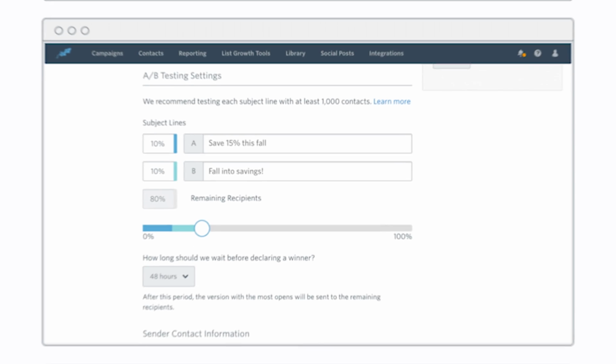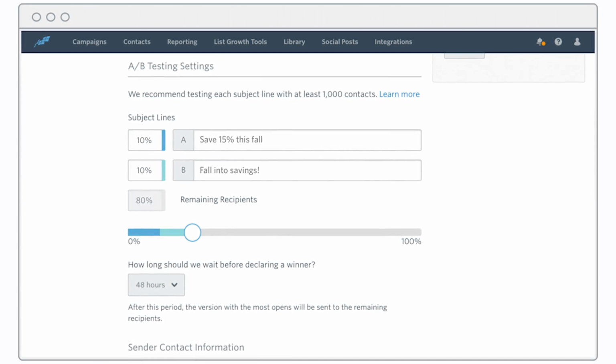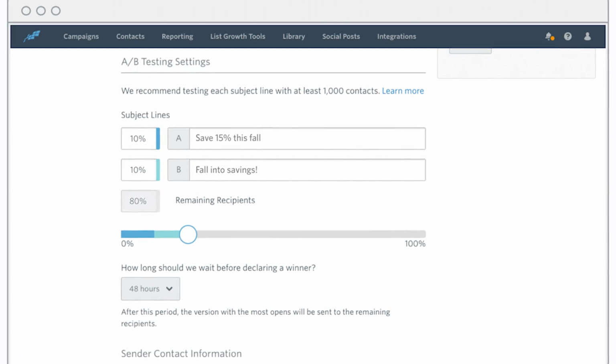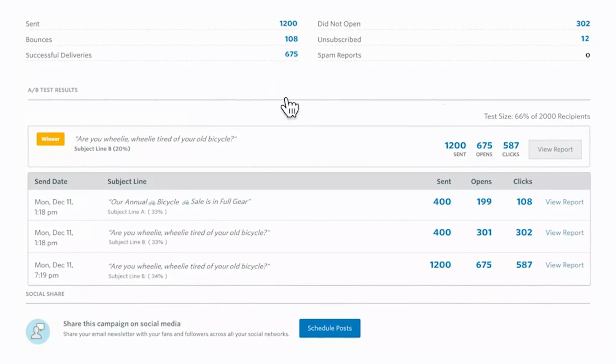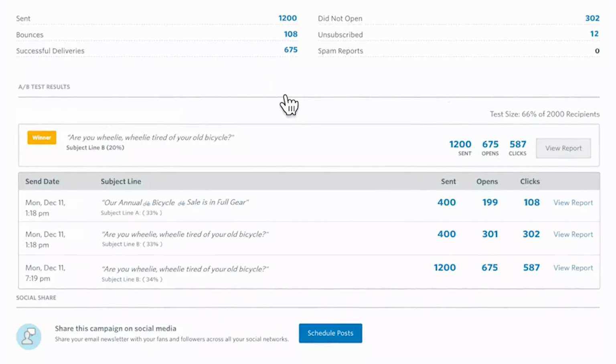So let's just say if you're just starting out to build your list, you might need some time to gather enough information to take action. But once you've got a good number of subscribers, let's say around 1,000 or more, and you use split testing properly, it can really increase how people interact with your emails. However, always keep in mind that the secret is to use that information and change your emails based on what you find.